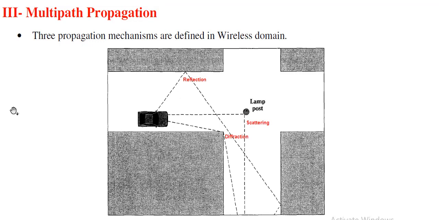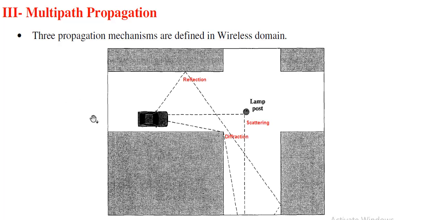The last thing we're going to see today is the multi-path propagation. Now this is not an impairment. This is how a signal is propagated between two antennas or between a sender and a receiver. We have three phenomena. Of course, if the two antennas are in line of sight, or there are no obstacles, then the signal will get through, whether, as we saw before, in ground wave propagation mode, or in sky wave propagation mode, or in line of sight propagation mode.